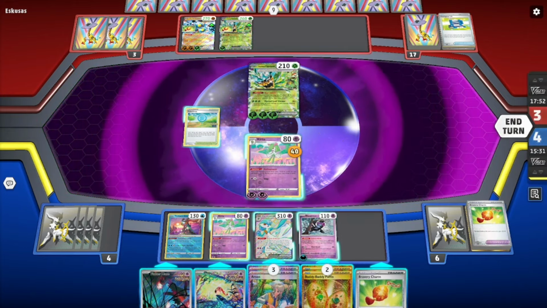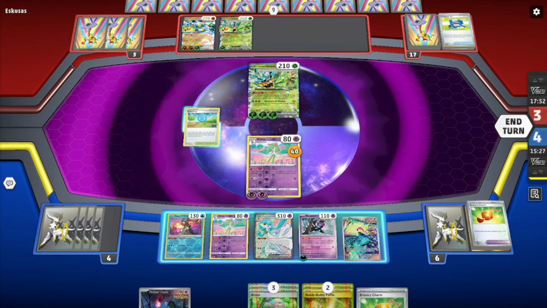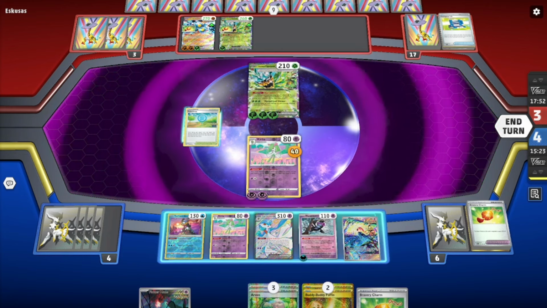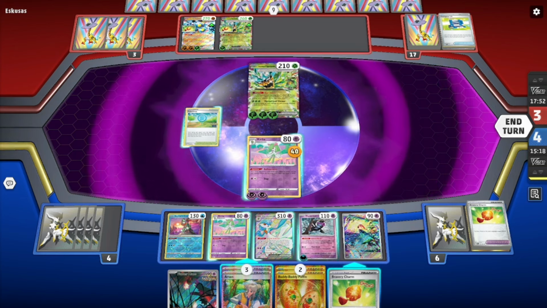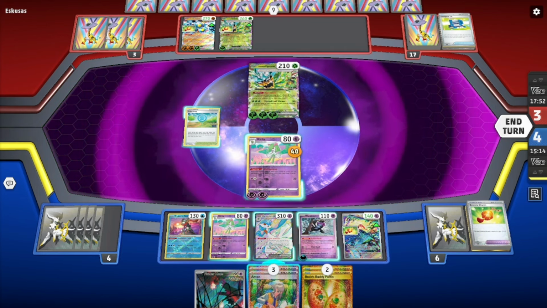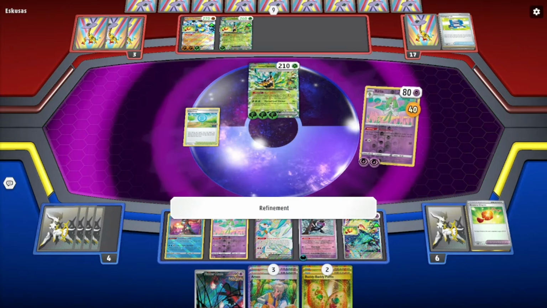Right, okay, let me rest you down here. All right, put that charm on you. Nice. Let me see what we get here. Refinement. We'll fling this buddy.